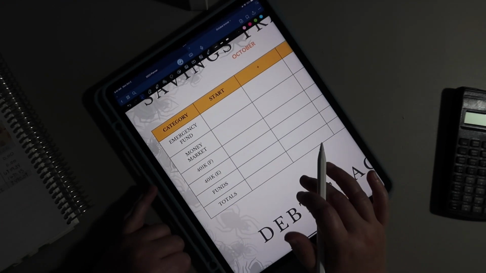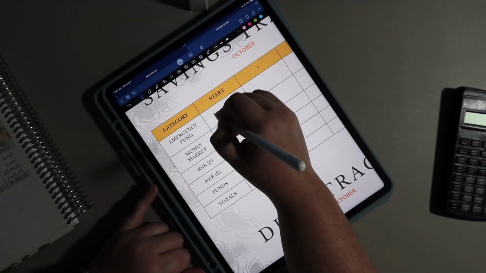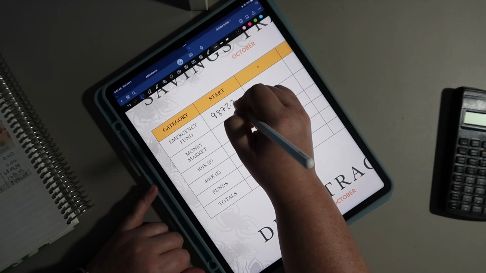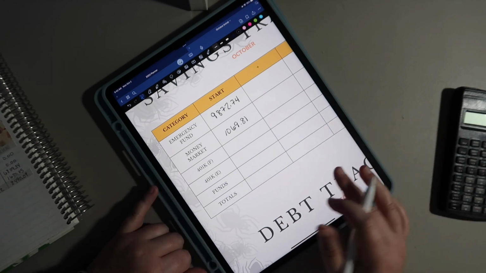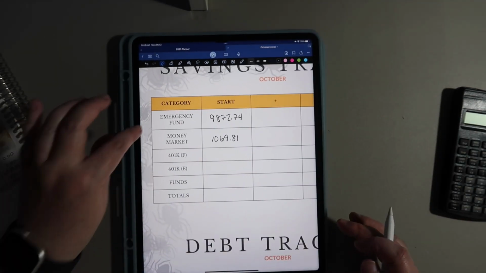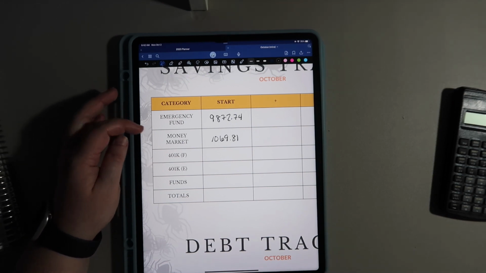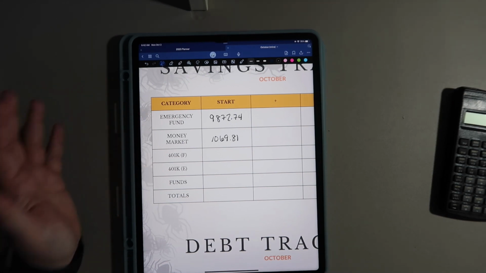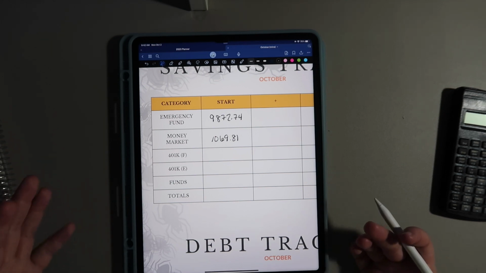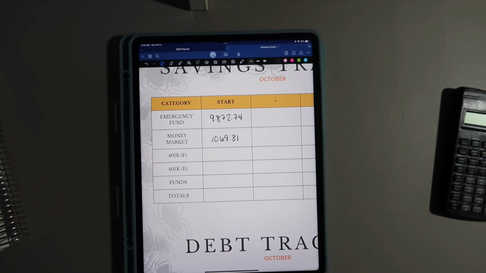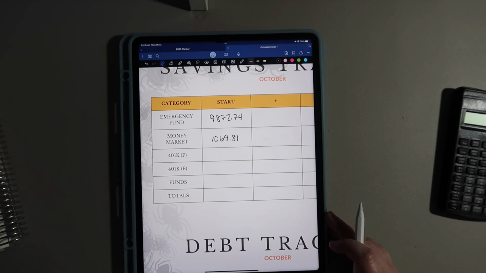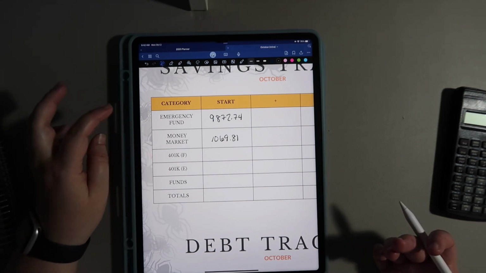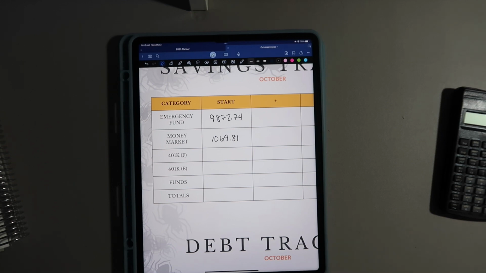So starting off with the emergency fund, basically these are, of course, the emergency fund. I want to be funded 3 months' worth of being able to pay my bills in case I ever lose my job, and it allows me some time to just live and not worry about bills and find a job as well. The money market is my emergency fund to the emergency fund. That account started off with $10,000 earlier this year, but things have happened and I've had to use it. So that is why it's there.